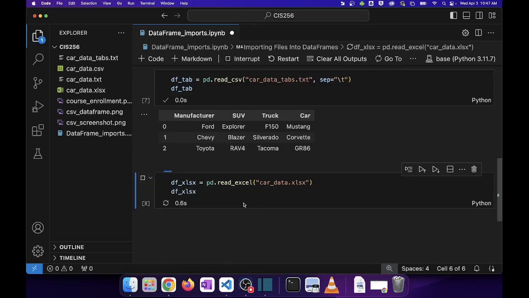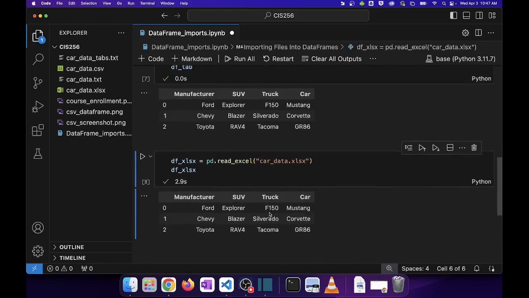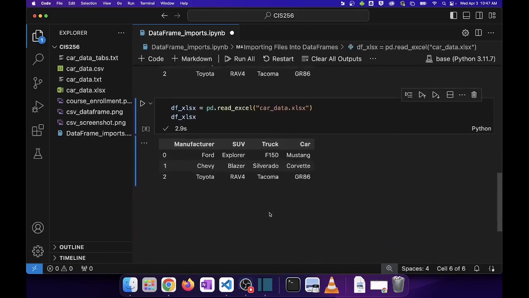And let's go ahead and run that. I can already see it's taken a little bit longer to process all of that. An Excel file has a bunch of other metadata in it, besides just a simple text file with just the data. But the result is the same. Eventually it's able to process that and pull it all in, and it's worked just like our other functions have to this point.